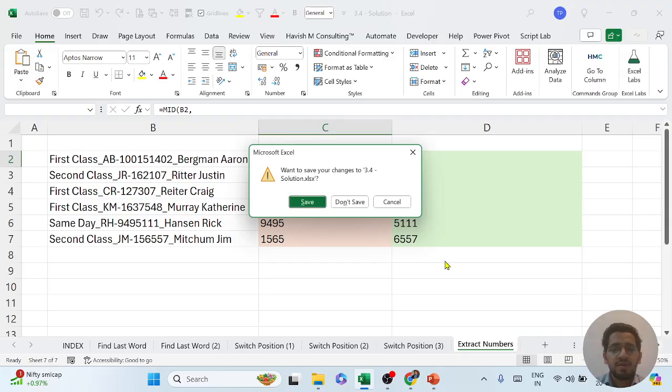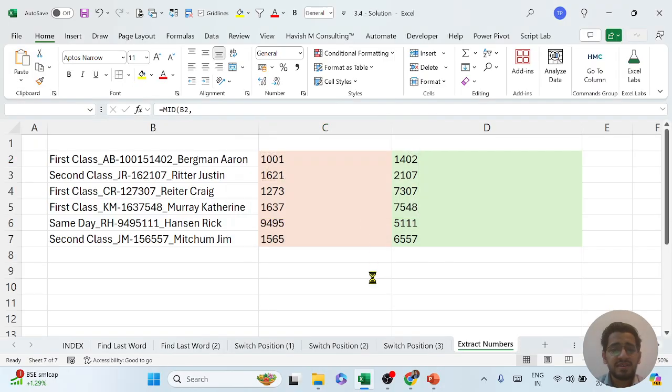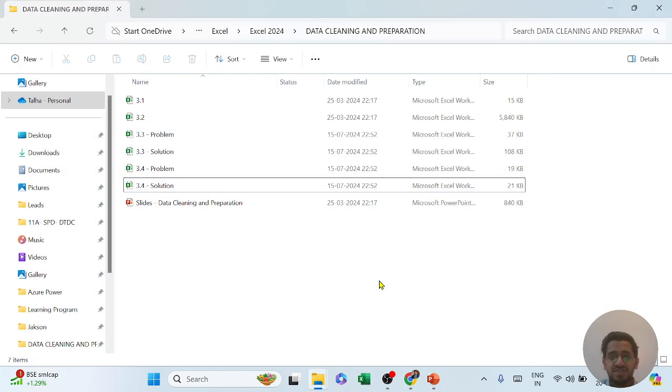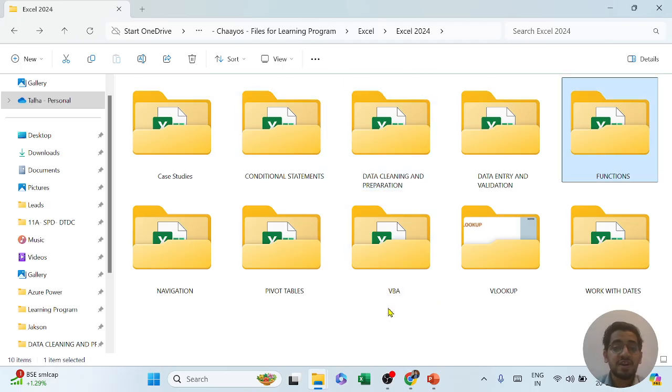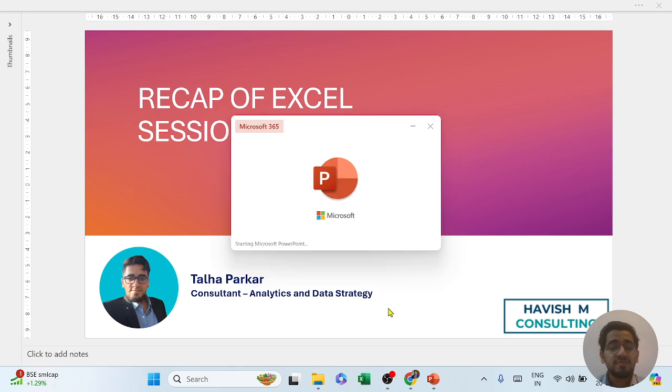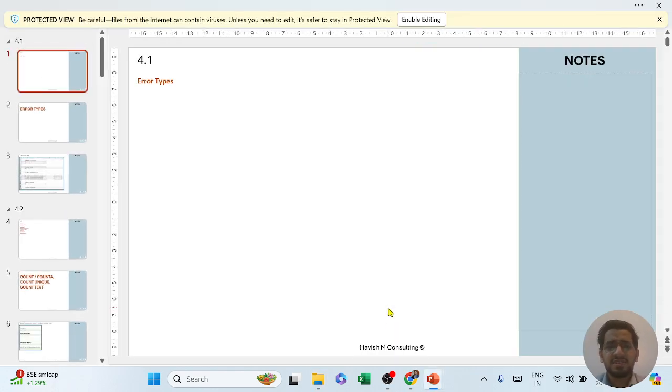Right? Perfect. Moving on, after data cleaning and preparation. So we looked at navigation first, which is the basics. How do you navigate data? Then how do you clean and prepare your data? Then we move towards some sort of analysis, right? So we covered different functions in Excel, right? So in terms of functions, there are a lot of functions available such as SUMIF, COUNTIF, aggregation functions, right? Different functions in count as well.